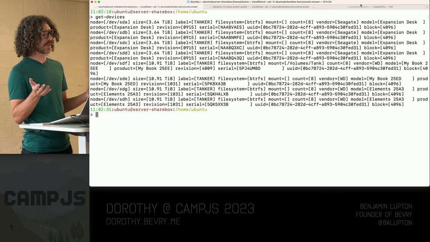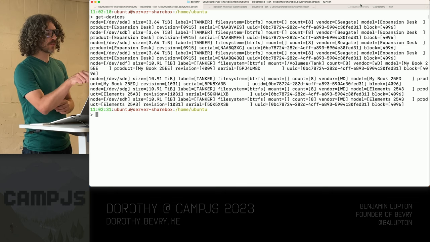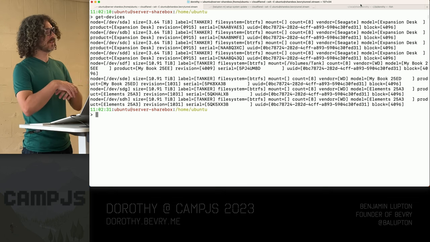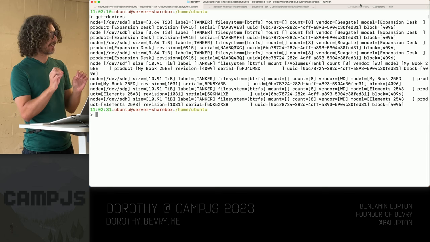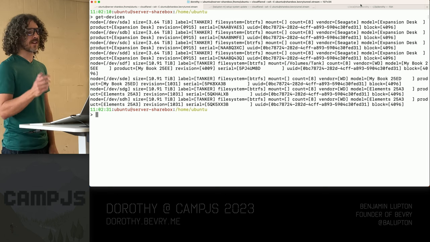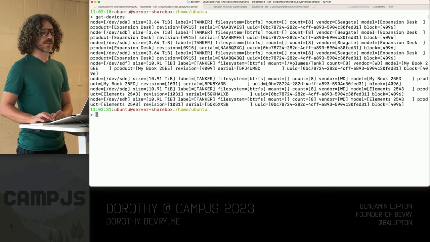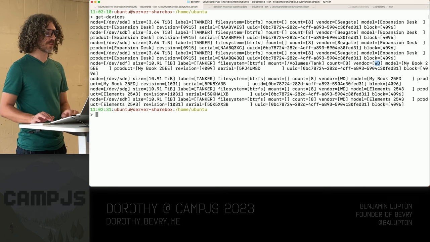This command also works in macOS, right? So to get this detailed information is like 10 different commands. Maybe not 10, it's more like 5. But it's still a lot, and you have to know exactly how to do it, and the commands differ on different operating systems. And right here, I get so much information. I can see the file system, I can see this one's mounted, there's 8 drives part of that. This one's a Western Digital drive. So we can query a lot. That's just one of the commands.